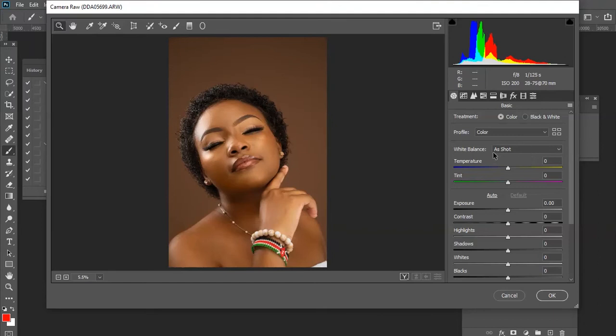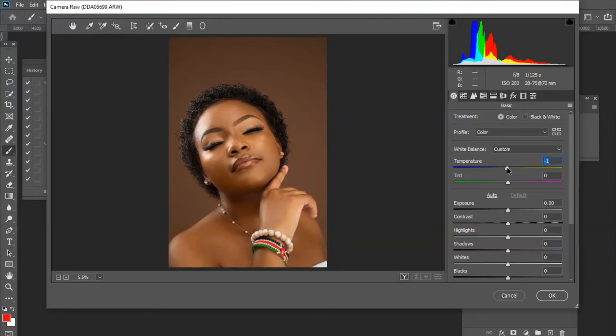First of all, there's this basic correction we need to make. So there's this part of temperature, tint, exposure, contrast, highlights, and so forth. So let's start with temperature.